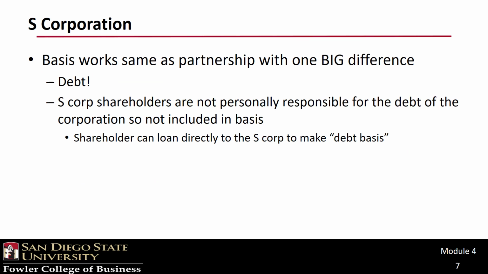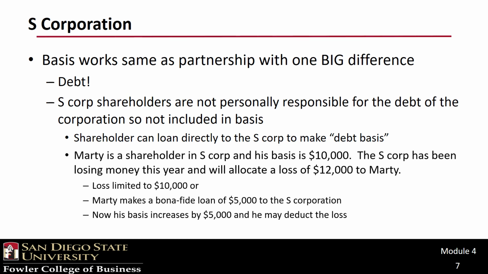Basis is as important for S corps as it was for partnerships and is largely treated the same. Loss limitations, distribution taxation, etc. But there is one big difference. As a legal corporation, the owners of an S corp are not liable for the debts of the S corp. If you go back to Jack and Jill, who borrowed money, then invested, and Mac and Lil, who had the partnership borrow, there was no economic difference. However, if the entity is an S corp, there is a big difference. Mac and Lil would not be liable for the debts of the S corp. As a result, S corporation shareholders do not get basis for the S corp's debts.